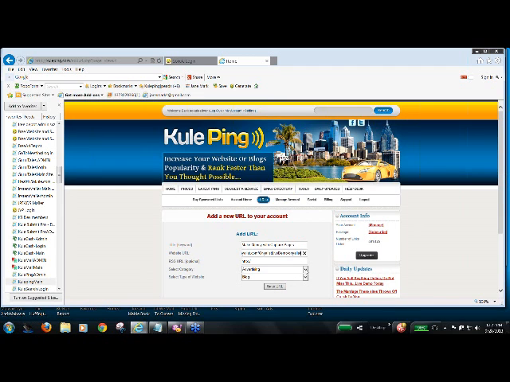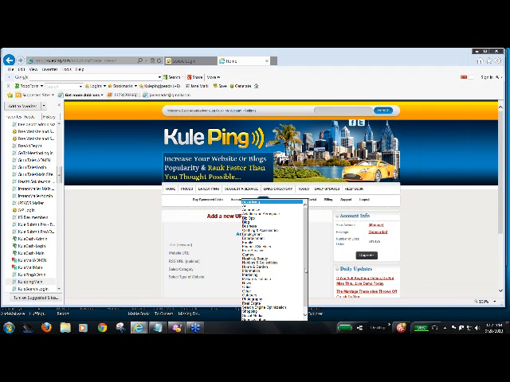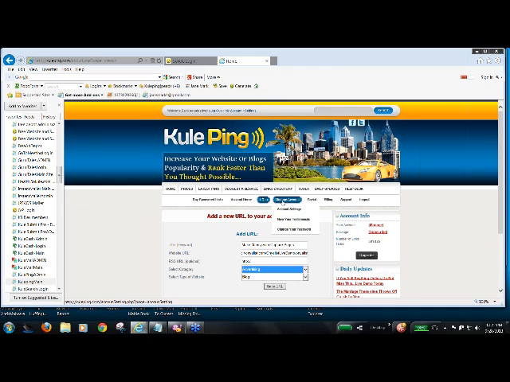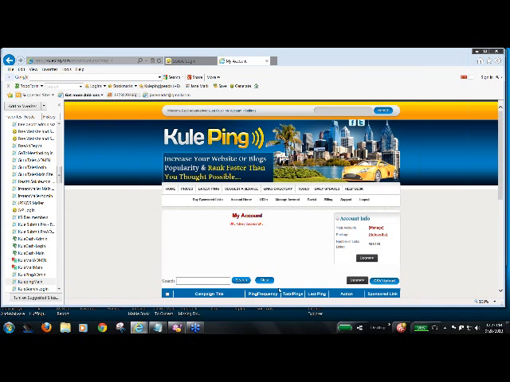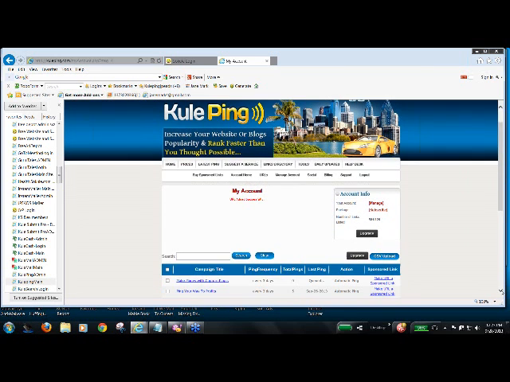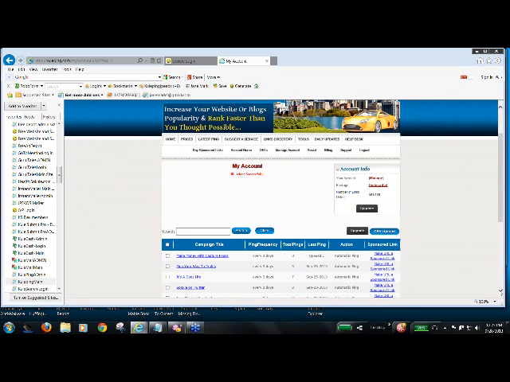That's it. You choose a category. Forget RSS URL is not necessary. What's your category? Mine is actually advertising, so I'm going to use that. But there's a whole list of categories. Is it a blog or a website? It's a website. Save URL. End of story. That's as easy as it is. I never go back and change anything about these websites. I just let them stay.